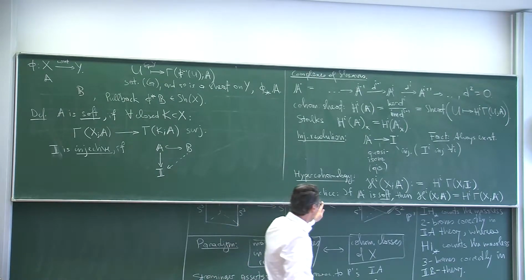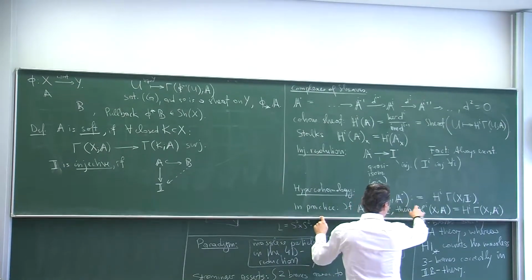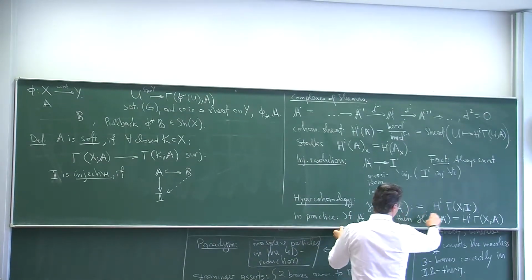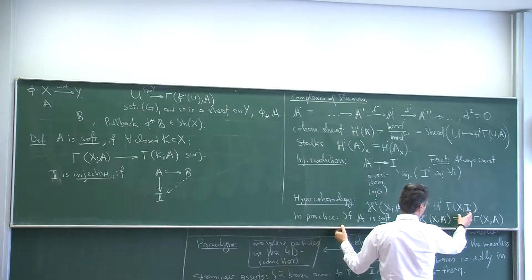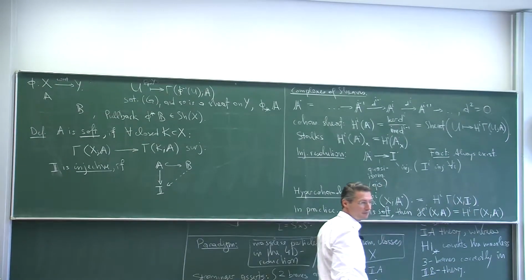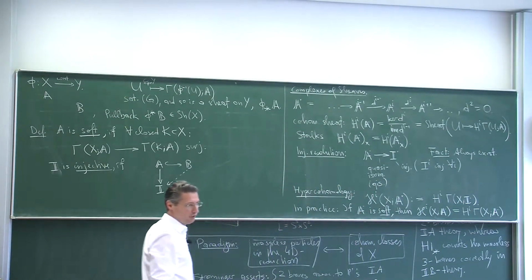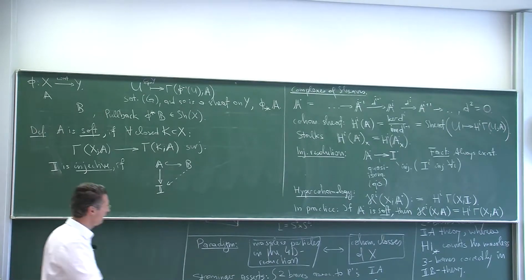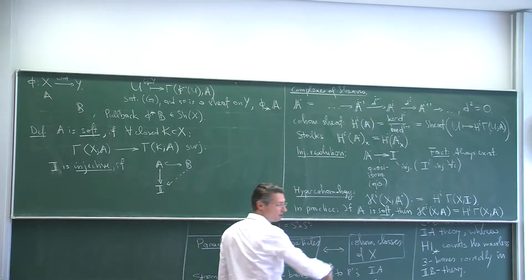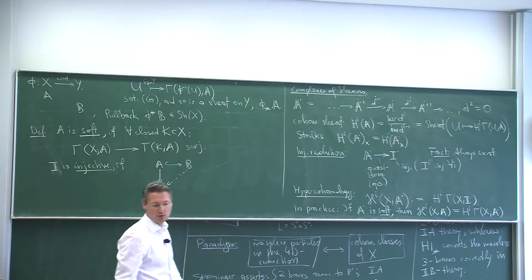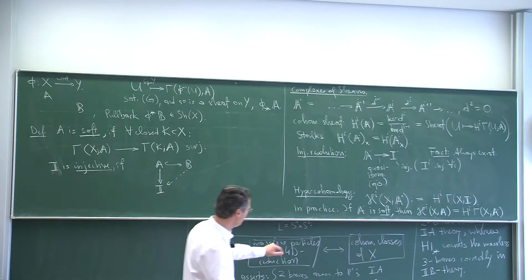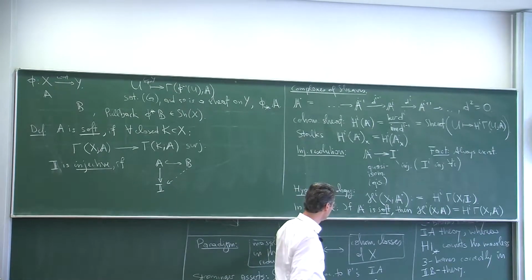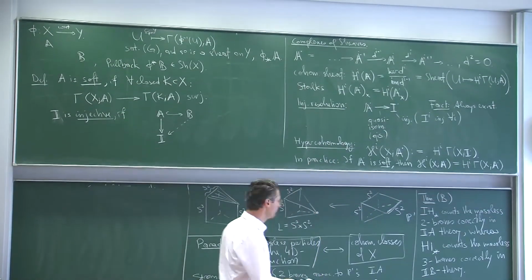But in general, for the general development of the theory, it's better to look at injective resolutions rather than soft ones. But in practice, one often uses this fact that if it's soft, then it's already good enough to compute cohomology. And we'll use this later, in fact, also when we talk about intersection chain sheaves.